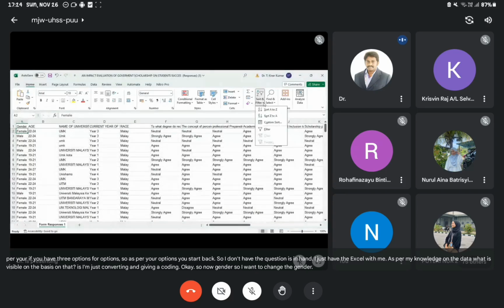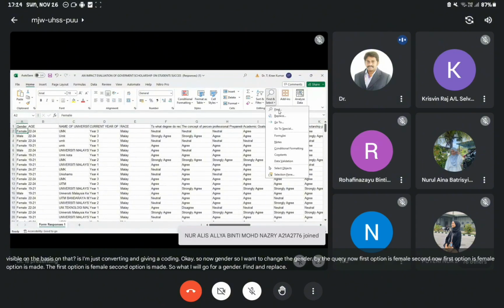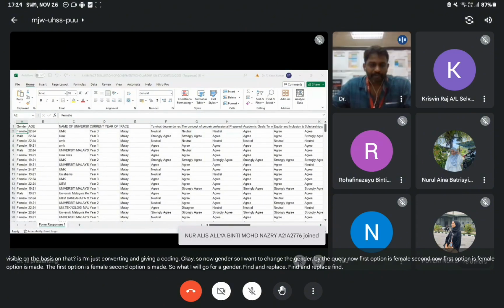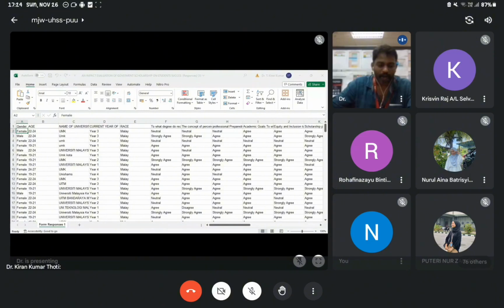Now gender. I want to change the gender to coding. The first option is female, the second option is male. For gender I'll use find and replace, an easy way.